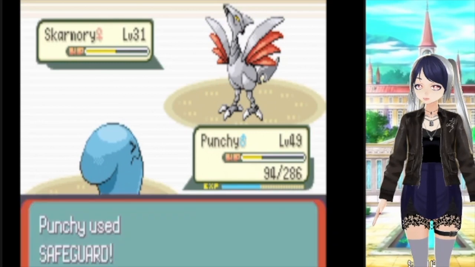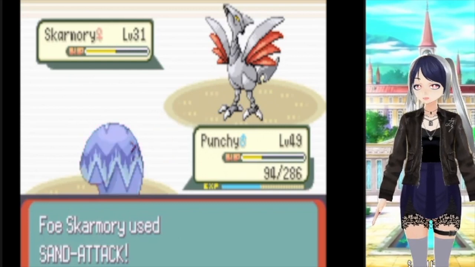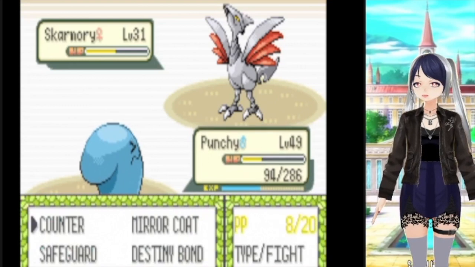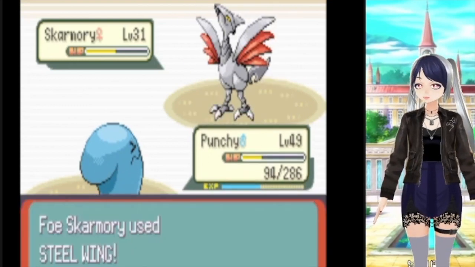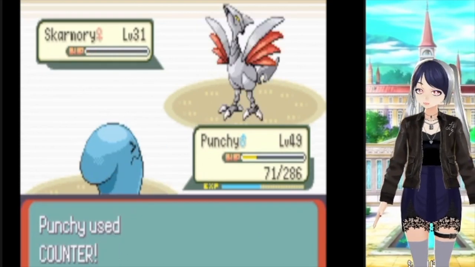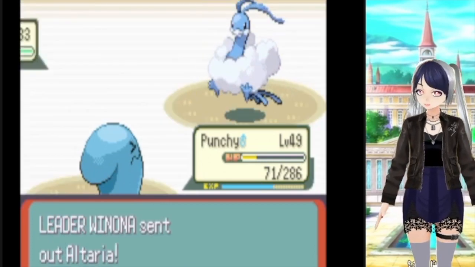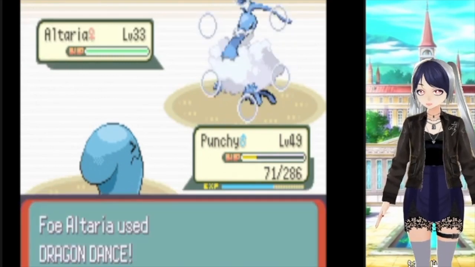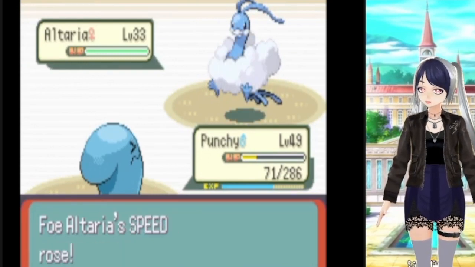And it does have Sand Attack, so I go for Safeguard, hoping in vain that it would somehow stop the accuracy from lowering, but it doesn't. But then it goes for Steel Wing, and Counter is able to take it out. And that just leaves the famous dancing Altaria that prefers to dance around the field instead of trying to win the battle. And that's exactly what it does.